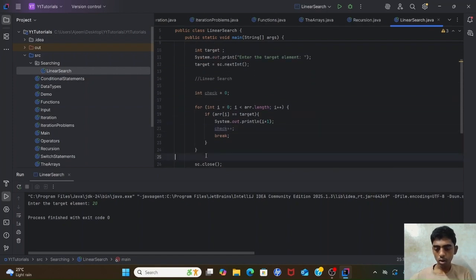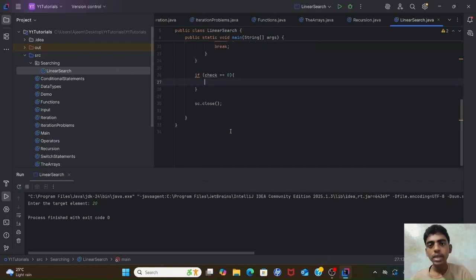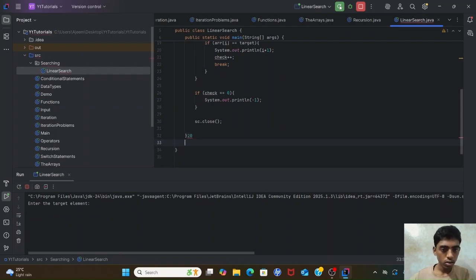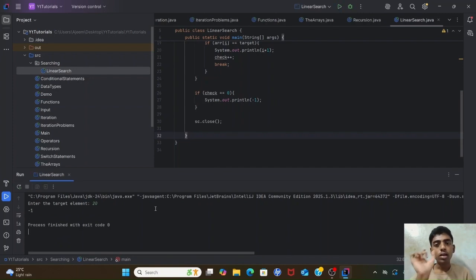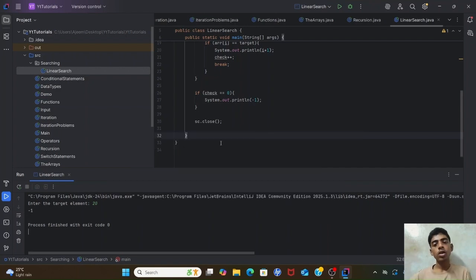So if my check is equal to 0, that is my incrementation doesn't take place, what I need to do is just say minus 1. Just print minus 1. That's enough. Minus 1 means it's not found. 20. Oh, my cursor's over here. Minus 1. The element is not found. This is what we call linear search. We are searching in a linear manner, one by one by one.